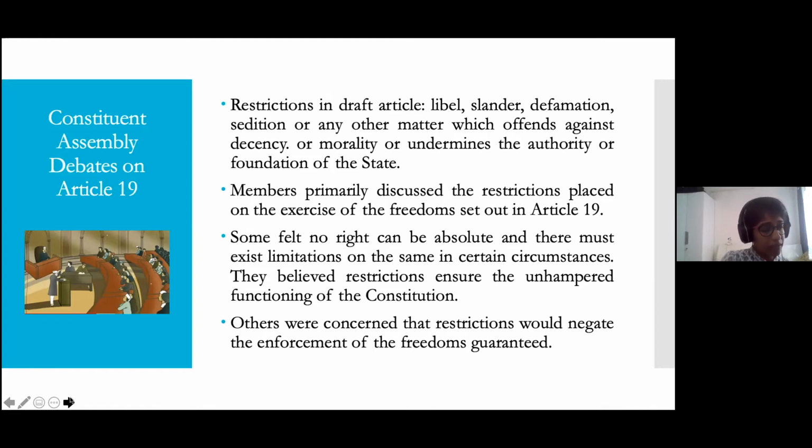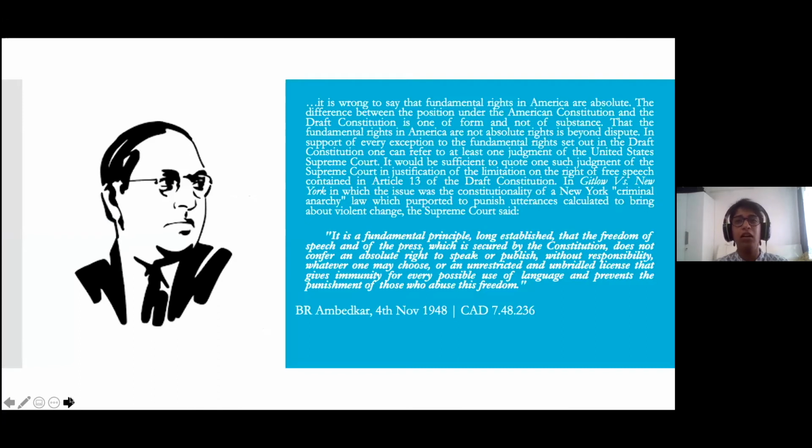So Ambedkar, interestingly, a lot of these conversations, they said, oh, in the US, the fundamental rights are absolute, the freedom of speech is absolute. Why would we have restrictions? To which actually Ambedkar responded, and he said that actually fundamental rights are the gift of the law. Because fundamental rights are the gift of the state, it does not follow that the state cannot qualify them. Further, he clarifies saying that in America also, the fundamental rights are not absolute.